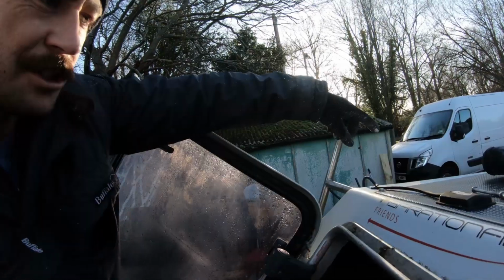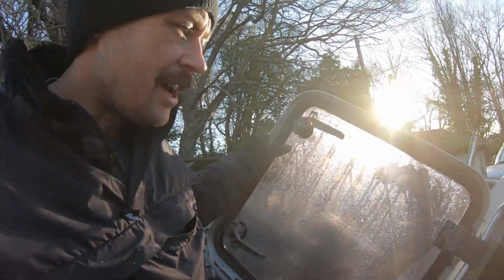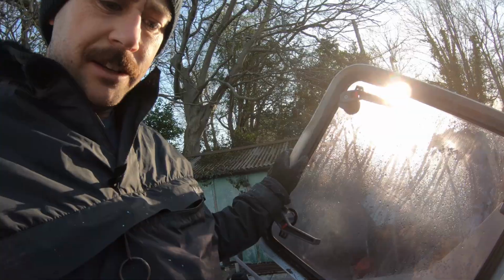Forgotten how much fun it is working on small boats in tight spaces. Trying to get these handrail guards off. Got the top set of bolts out, and now the hatch is in my way. So let's take this hatch off first.